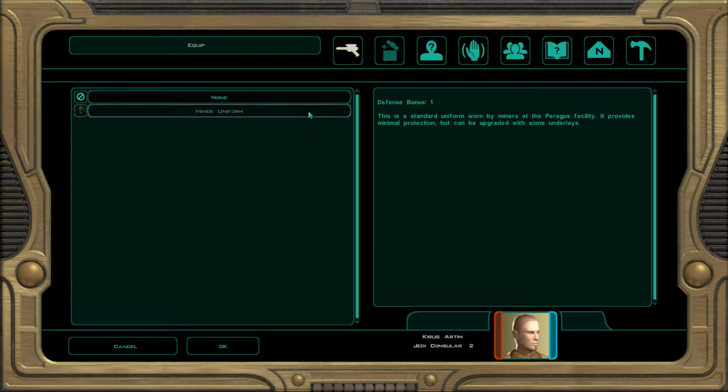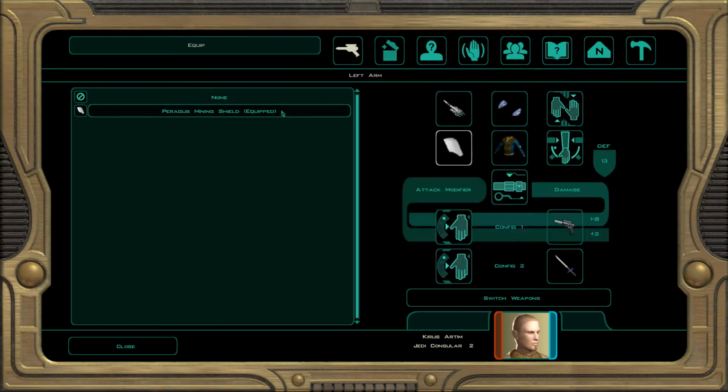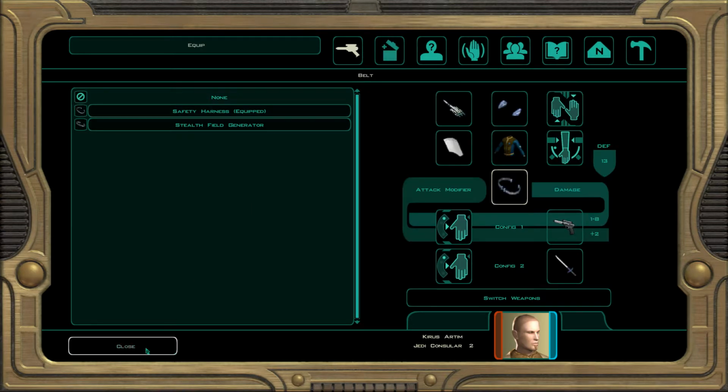Okay. Finally some clothes. Some survey gear, mining field, and safety harness.